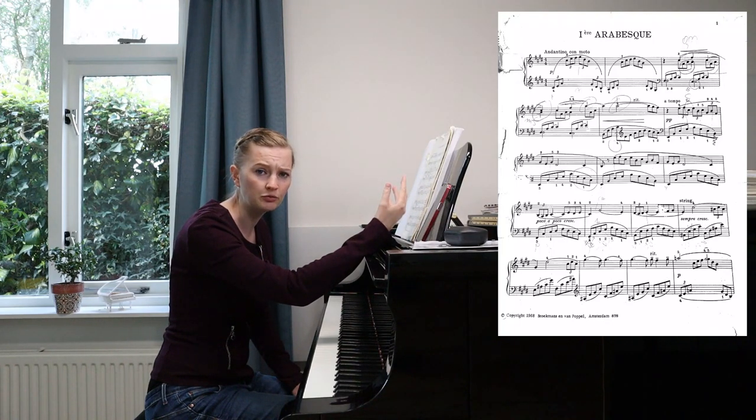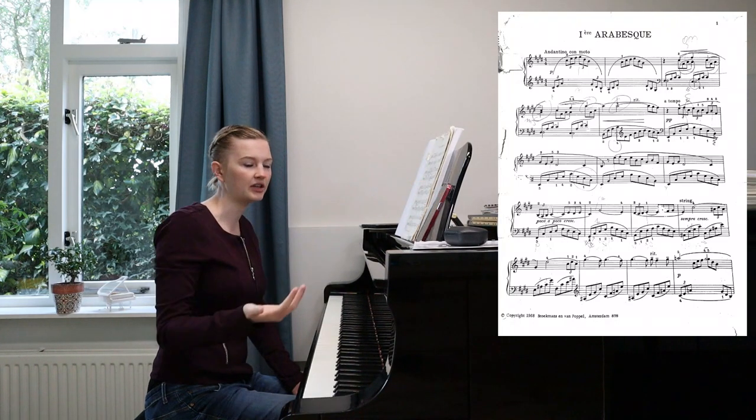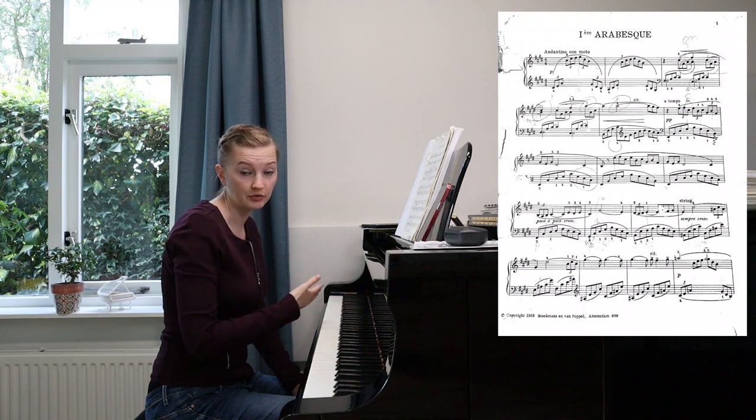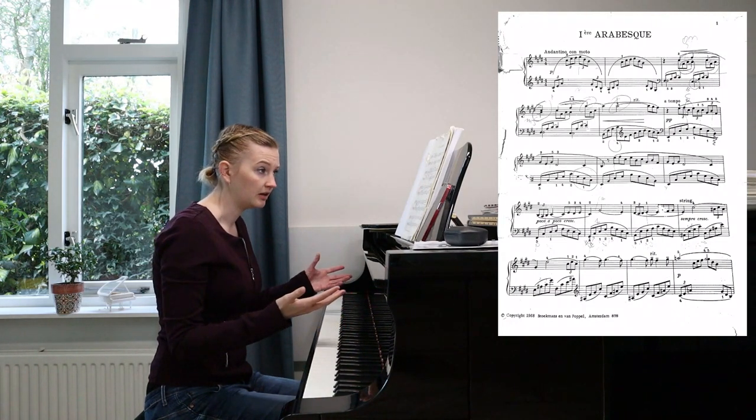And if you count in the first bar, there are 12 eighth notes. So these have to be triplets, otherwise you have too many beats in this bar. That's the second way of knowing if you have to play triplets or not. Usually, however, they are indicated as triplets.